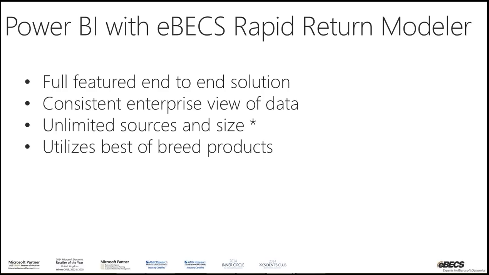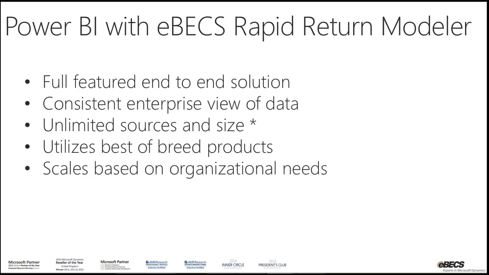So I like to call this the best of breed model. I have my data warehouse option, but I absolutely want an end user reporting tool as well. So I like to say this utilizes the best of breed products going straight down the Microsoft roadmap. It definitely scales based on organizational needs, and I have a slide here in 1 second to kind of help you gauge where you are on that organizational need scale.